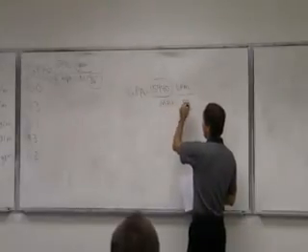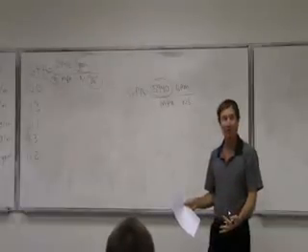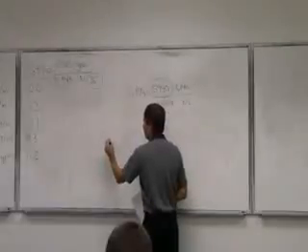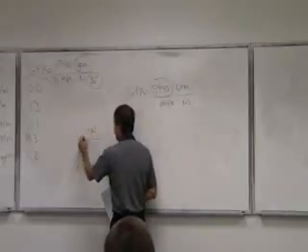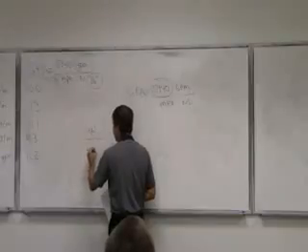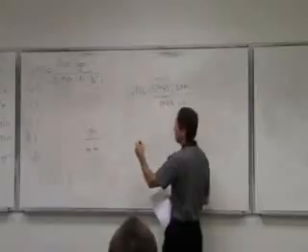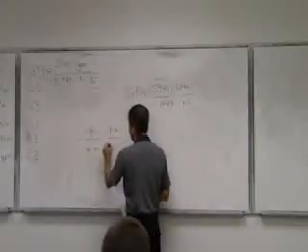Over miles per hour, over nozzle spacing. I did my unit conversion, and hopefully I'm going to get 5940. So if I take this, I've got gallons per minute. I'm going to start right here. Gallons per minute, gallons over minutes. And then I've got miles per hour down here. Well, I'm just going to call that hours per mile. Bring it up on the top.